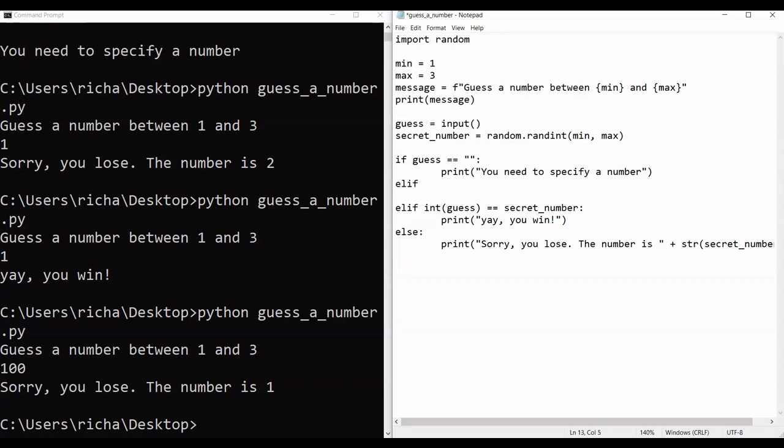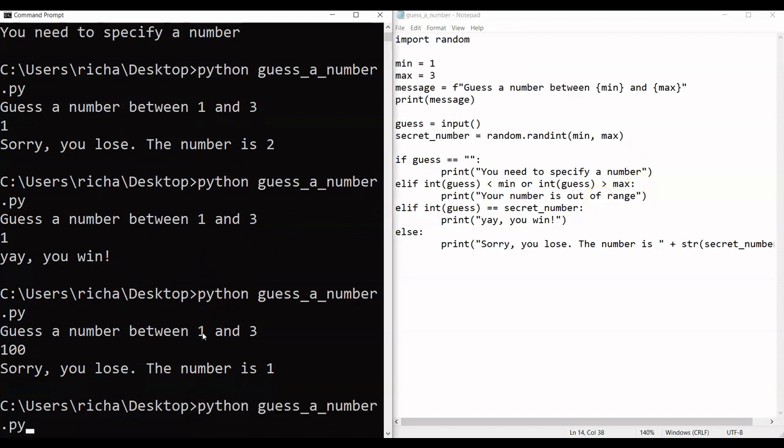So I can add an elif here, and convert my guess into a number. If this number is below my minimum, or above my max, I can print: your number is out of range.